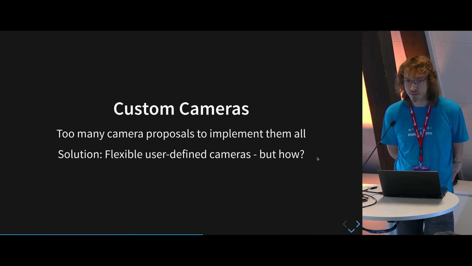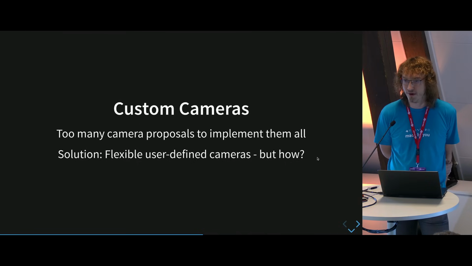Like on Wednesday, there was a very interesting talk. I would highly recommend you check it out if you haven't seen it, about simulating real lens systems, also in terms of path tracing or ray tracing through the lens, which is something, you know, that we could absolutely do in Cycles, and it would be very cool to have. But then you need all this code to define the lenses and so on.